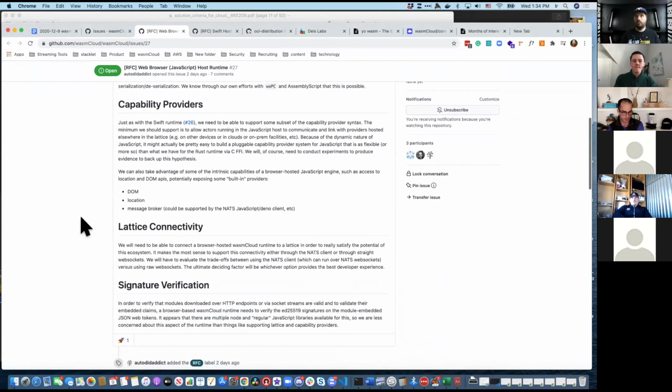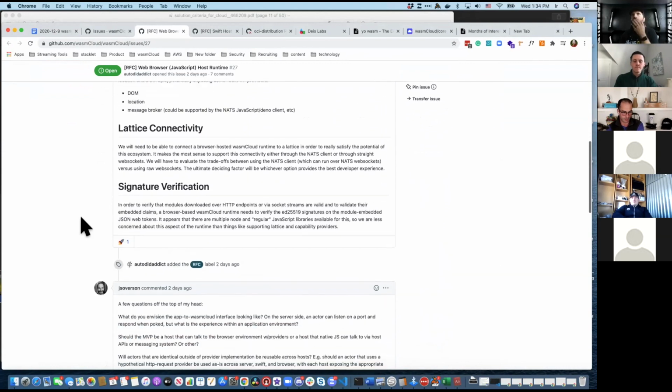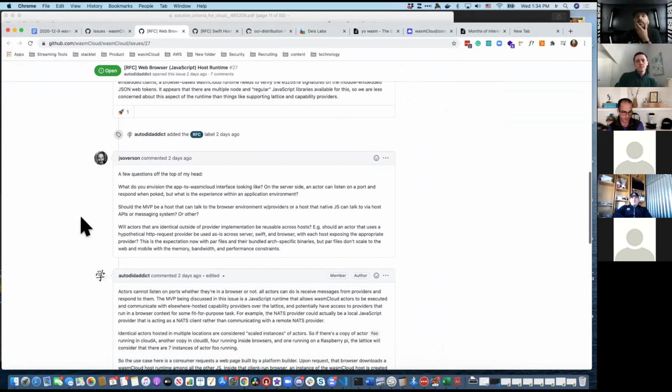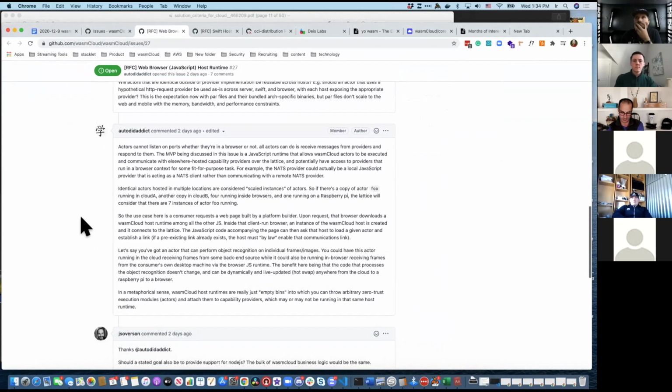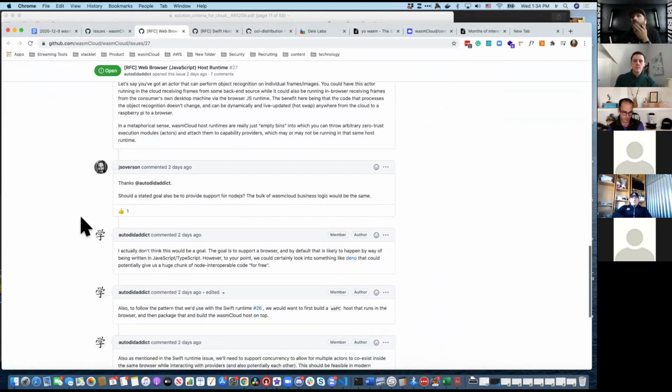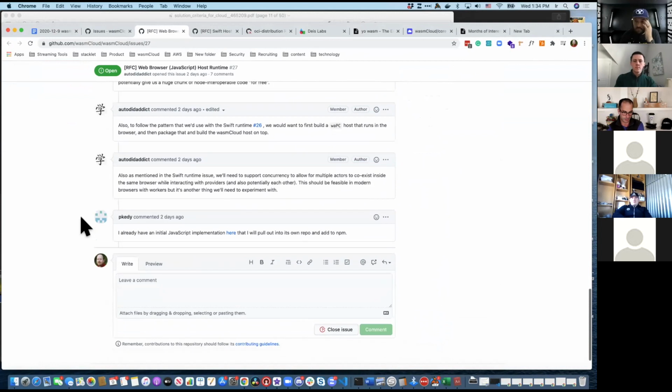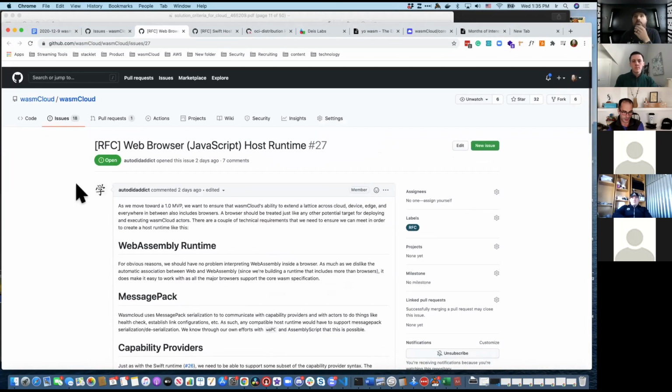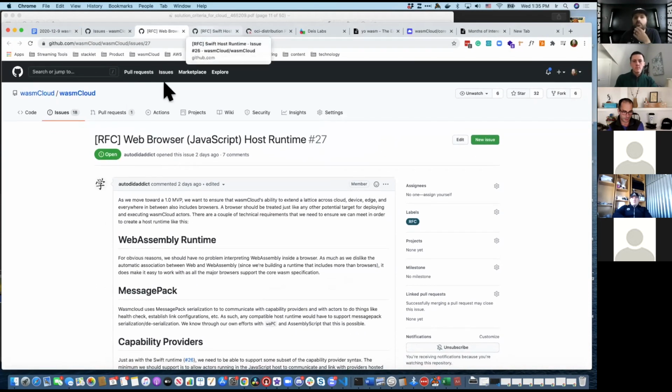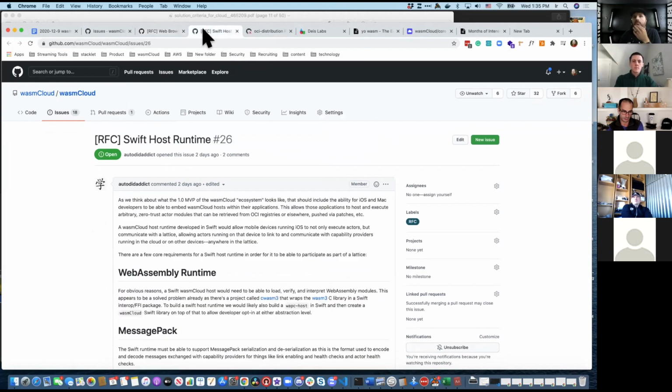Right now you can compile the Rust runtime and target things like Raspberry Pis and other small constrained devices, but you can't do things like Arduinos or tiny edge devices. For specific host environments, we need fit for purpose runtimes, and so the two that we're thinking about are the web browser itself and Swift for iOS and Mac devices.